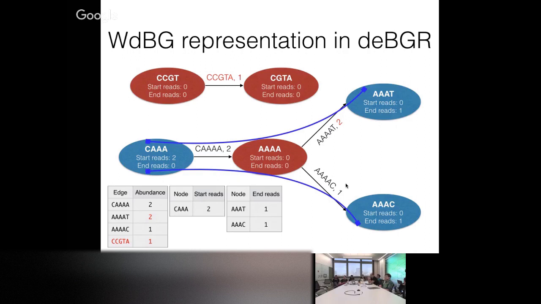No. So for example, how would you find whether CCGTA was an error or not? Yeah, because what you do is you have CCGTA, and when you query for this, how do you know to query for it? Yes, so you might know some node and you can traverse. I understand that. How do you discover edges that are in your approximate data structure that shouldn't be there? How do you even know to query for them?